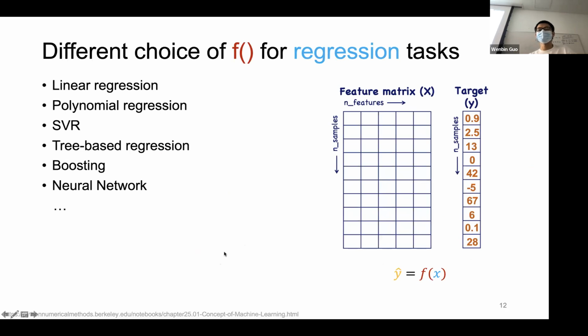And this time, what if we have the target as a numerical value, a continuous variable, for example 0.9, -5, 28 or something. Still, we have this label, and we can try to name a function that makes a prediction based on X. When we have this numerical value, it's called regression. So here are the algorithms we are going to learn today. First we start from linear regression and then extend it to others.